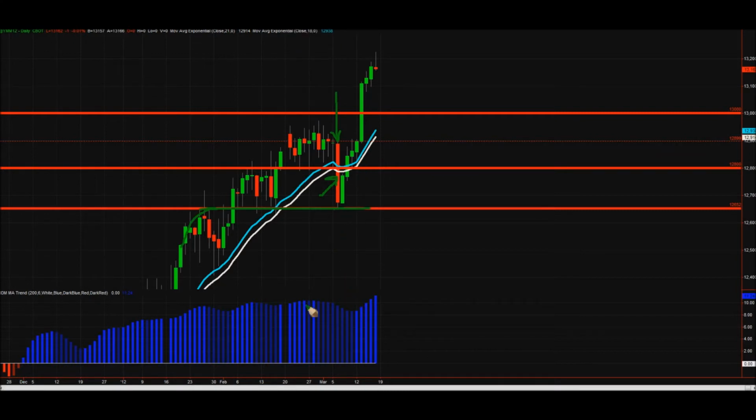As I was saying, the trend is still intact in terms of our trending indicators and in terms of the slope of this 21 period moving average. So in order to get a decent short side trade, you would really need to see these roll over, right? And you would need to see some decisive closes below the 21 period moving average, and start doing this, come back up, do one of these and then roll over.